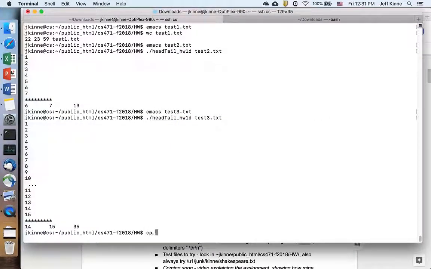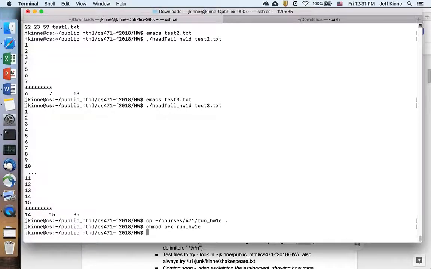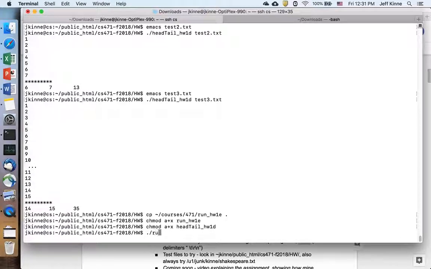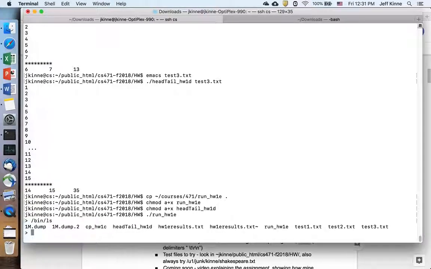Okay, now I'm going to copy mine in. Okay, so the way this program was working was, this was the example that uses fork and exec. It's sort of like a simple shell, so I could run ls.